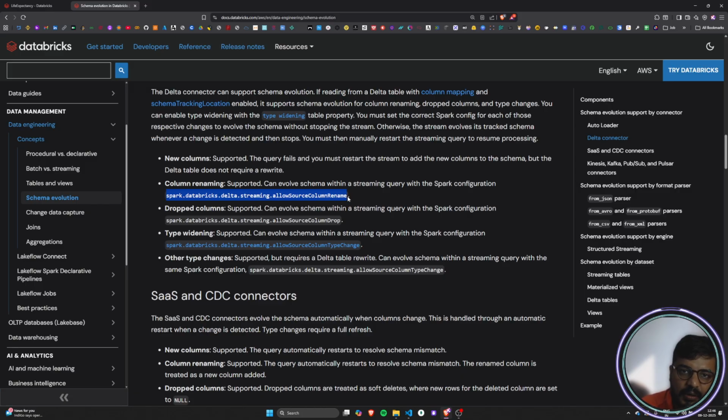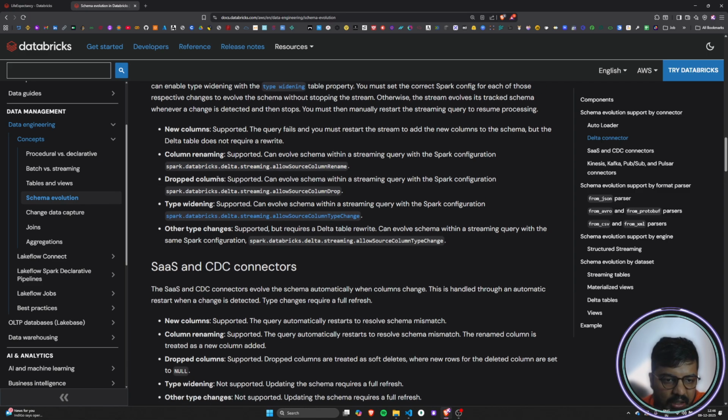We will not have to manually stop it and restart it. The stream will keep on running and the column name will be renamed. So schema evolution will take place while the stream is ongoing, or you can say it will take place on the fly.